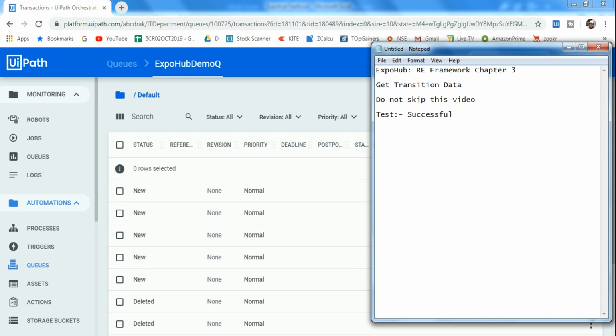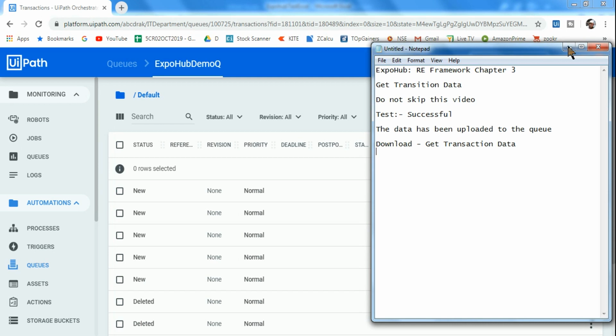Now, so what has happened till now? The data has been uploaded to the queue. So I think it's very simple, right? You understood that. So do it once or twice, so you will understand how to upload the data. Okay, simply create a simple workflow, use add queue item, and see how to upload the data to the queue. Okay, so once you are done with this, next is to download. So this is where our main chapter would come, where we will learn about get transaction data. Okay, so this is our main chapter on how to download the data.